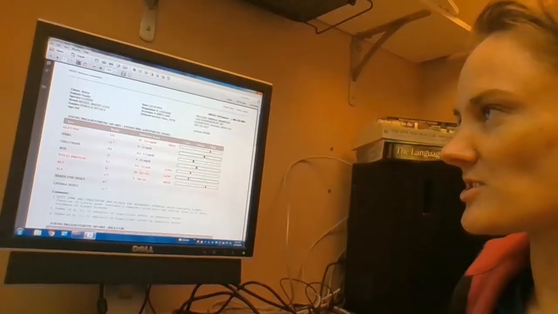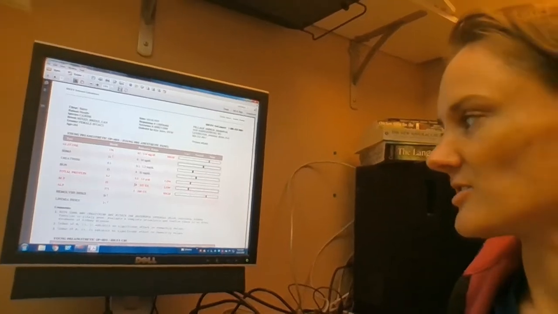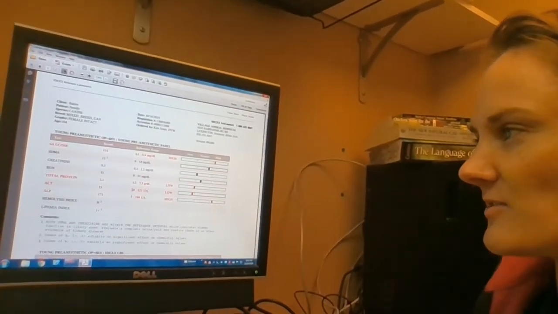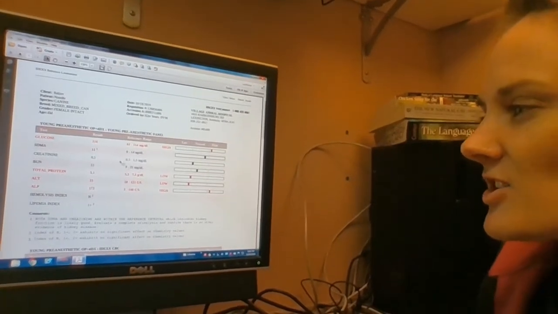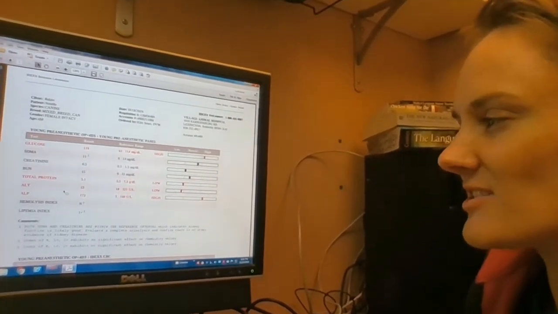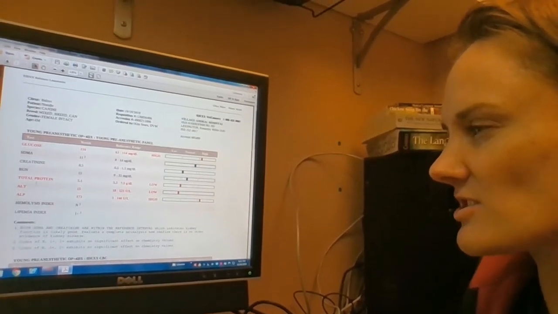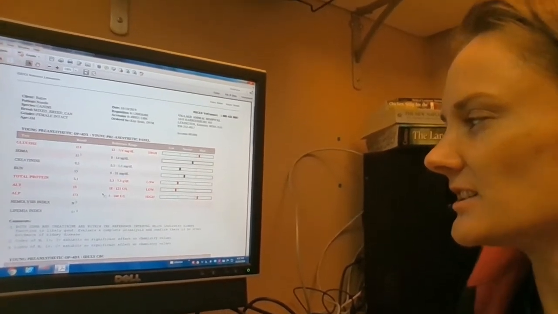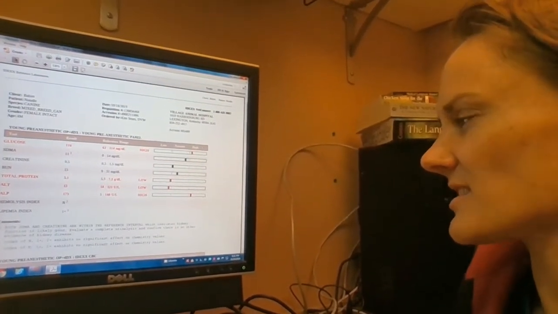Okay, so this is Noodle, and she's got her cage card with all the information on it, and then she's got a sticker that says surgery. This is Noodle. She had a young pre-anesthetic profile completed. You can see here that her glucose is elevated just a little bit, most likely from stress, the doctor says. Her kidneys look okay, but her ALT and ALK Phos are a little bit kind of strange. Our ALT is just slightly low, total protein slightly low, and ALK Phos is slightly high.